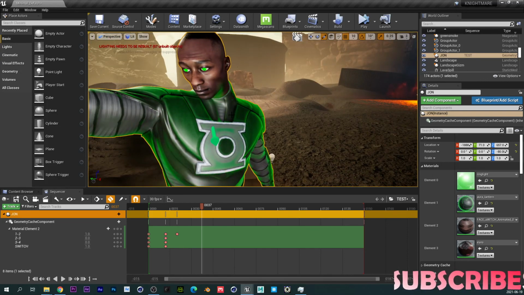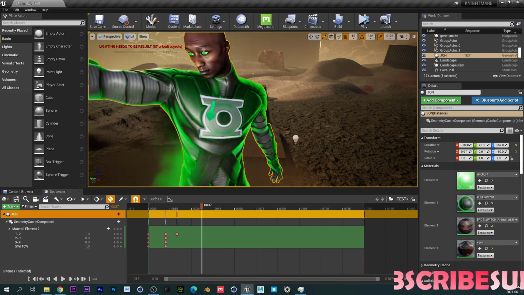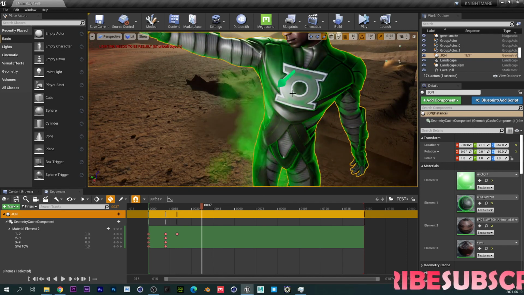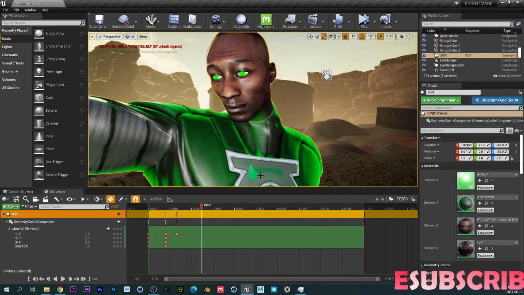By the way, this look of Green Lantern was inspired by Zack Snyder's Justice League. It had the whole glow on him. Well, did he have glow? I don't know, but he only had the emission smoke. So I felt that was cool. So I was like, I'm going to use it anyways. I don't care. But yeah.